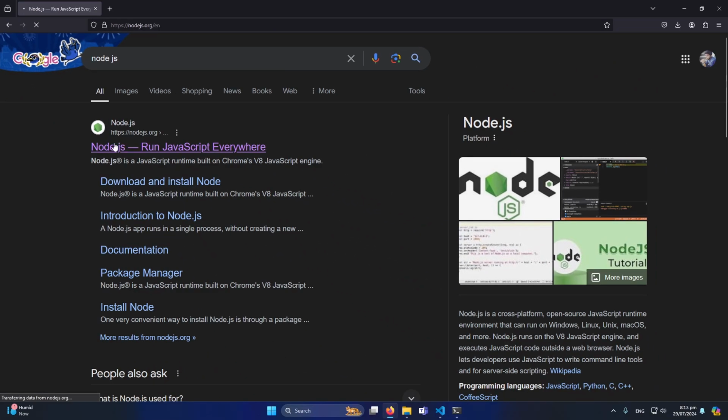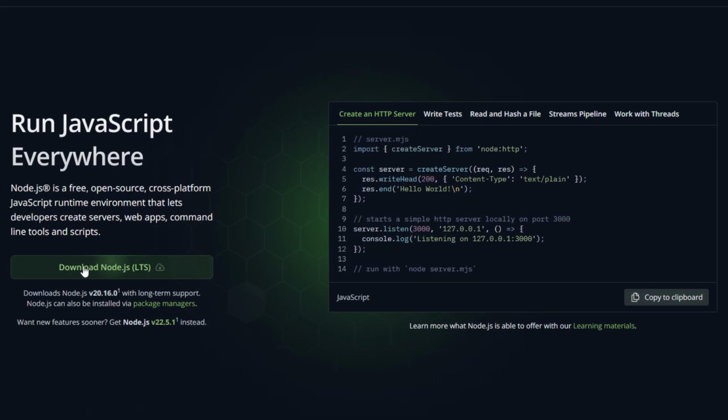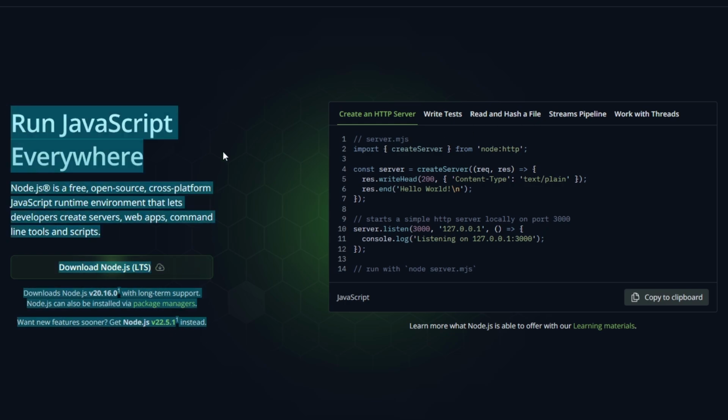Open this website, and from here you can download Node.js. One thing I want to tell you is that npm will be automatically installed once you install Node.js on your computer. So I'm not going to teach you these steps. You can watch a separate video to learn how to install Node.js. It is very simple. You just have to click on download and next, and your download will be completed.